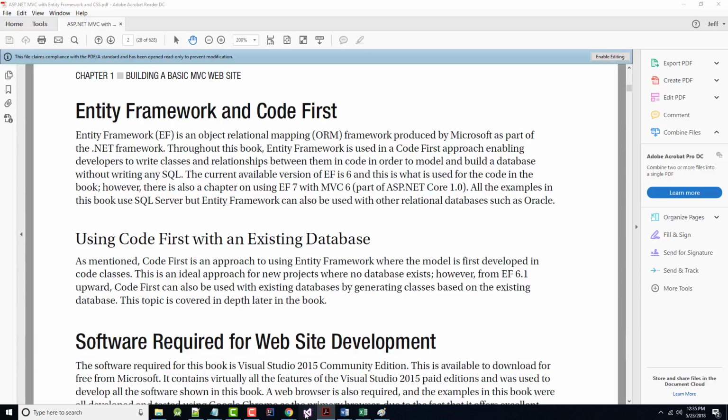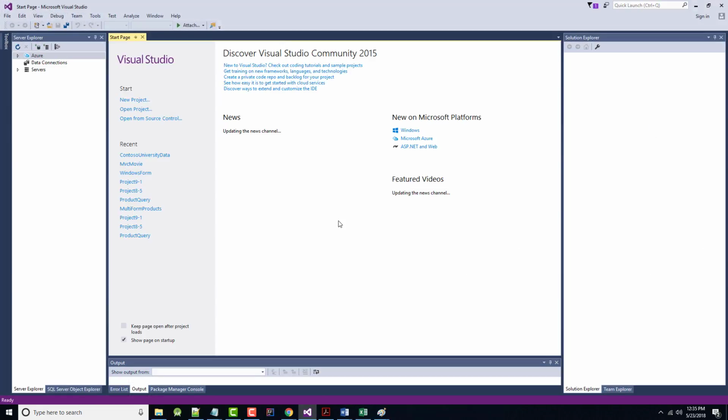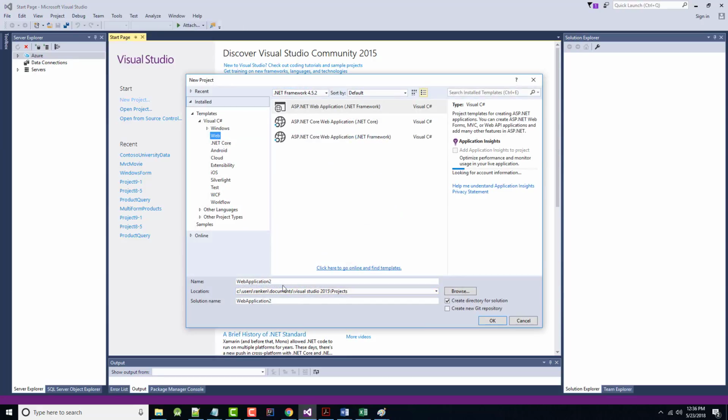Just so you see this, if I go out to Visual Studio, I guess I'll have to start a new project. So File, New Project, and I think this is the one we're going to create, called Baby Store.